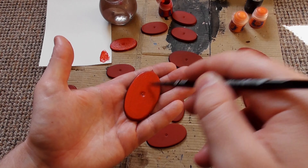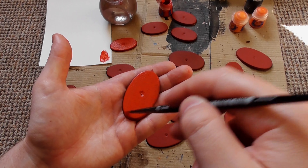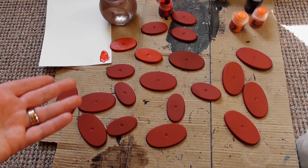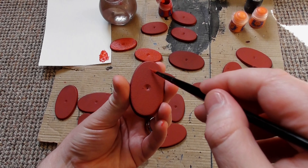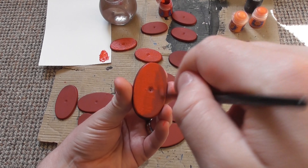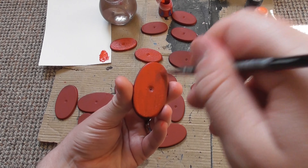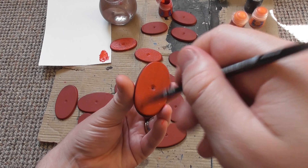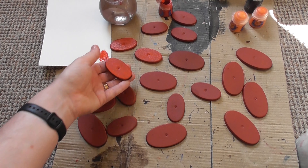This just gives a more intense red for the background, helping it stand out against the other colours we're going to put on top of it. I'm only putting one layer on — you can put two layers on if you want. Drying can take anywhere from 30 minutes to an hour depending on how much paint you put on it. You can already see the difference from the painted ones and the rest still on their basic spray base.